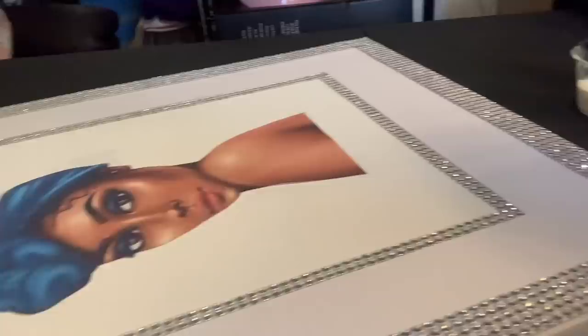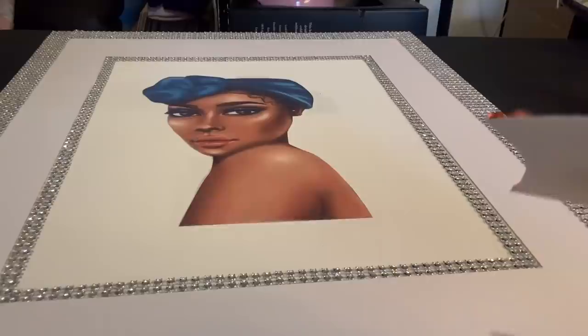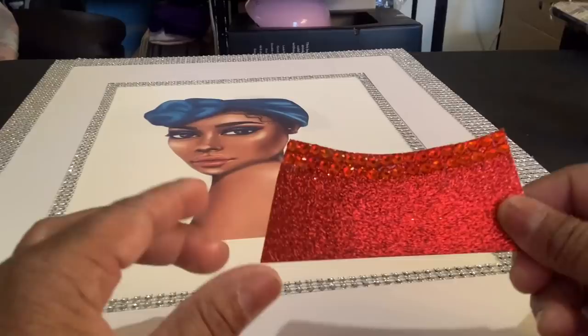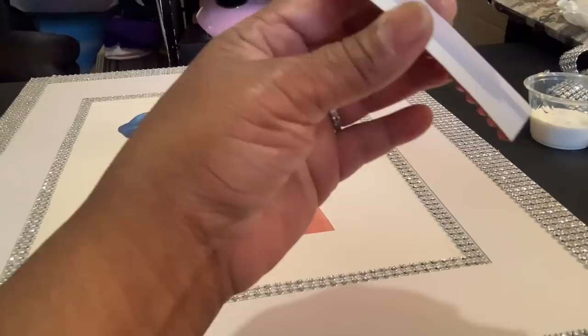All right, she looked like she was in place. So I took some glitter paper, some cardstock. So I printed two of her out, and then I made some templates that I want to use on her to add on her clothing. And instead of using glitter, I'm going to use this instead. So this is going to go right here on her body. So I'm going to glue that down onto her body.